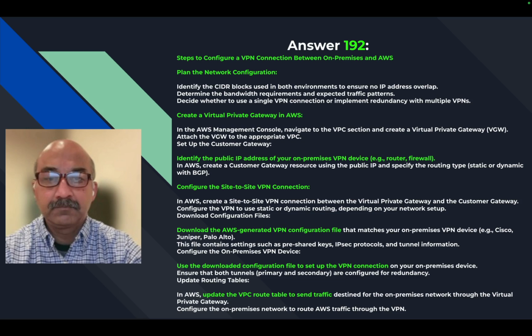So now going down the list, next, when you do that, AWS automatically generates a VPN configuration file. You have to use that on your firewall. You have to download that file, upload it to your firewall on your on-prem device and configure it. Now the connection is made, but just because there's a connection, that level is basically authentication, right, between the two routers.